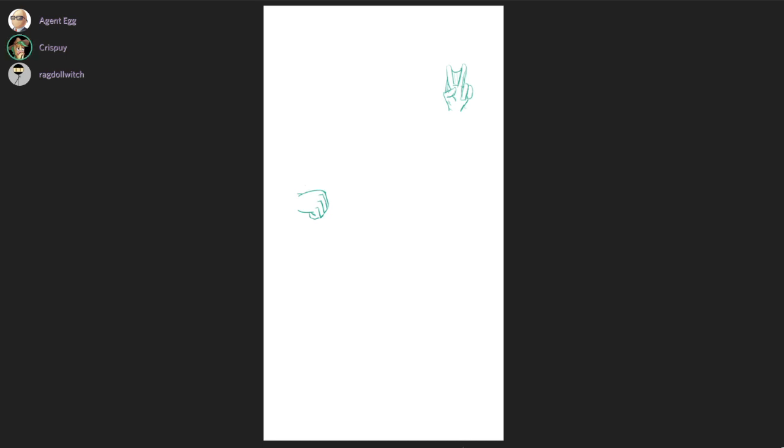Cool. Ragdoll, do you want to go next? Sure. Let's do the nose. Of course. Always start drawing the face with the nose. It's in the middle, so it centralizes. Start the body with the hands, start the face with the nose. That's how it goes. Absolutely. I mean, to be fair, when you're placing things on the face, doing the nose first is not a bad idea, but usually you have a face.